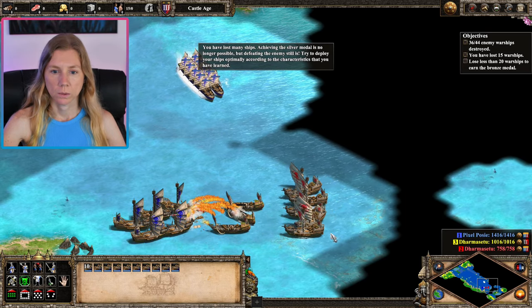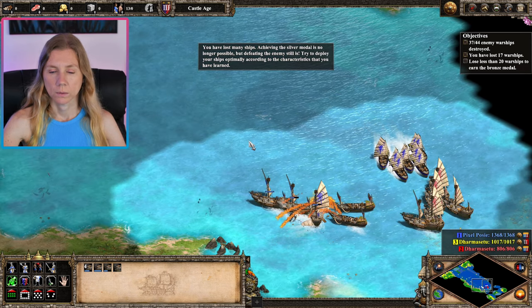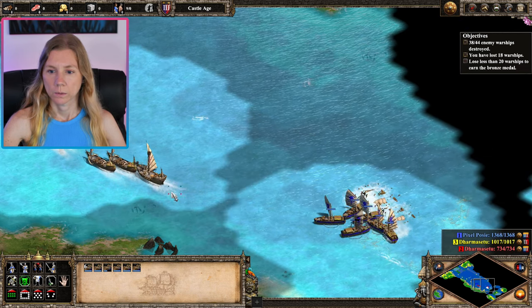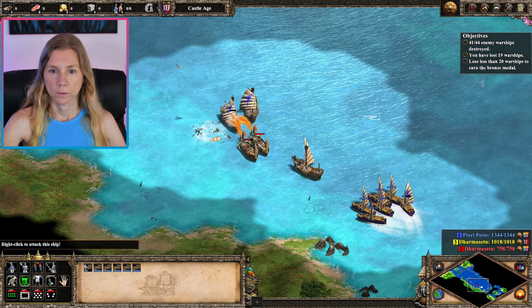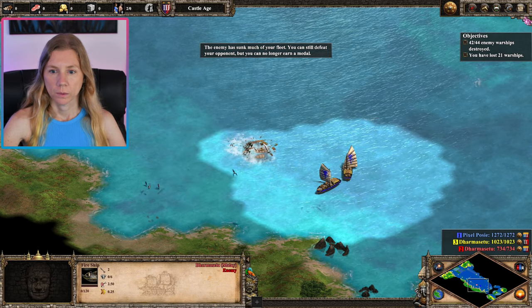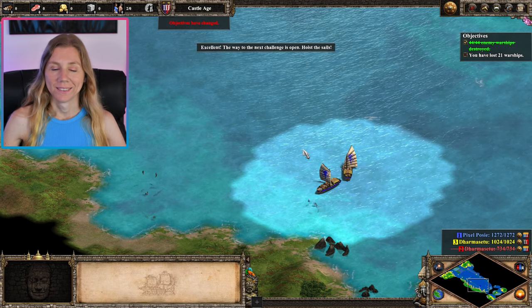You've lost many ships. Achieving the silver medal is no longer possible. Aww. But defeating the enemy still is. Try to deploy your ships optimally, according to the characteristics that you have learned. The way to the next challenge is open.